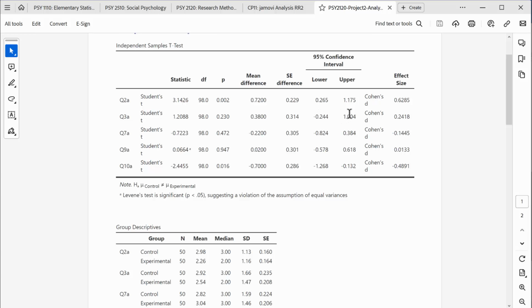And you can see that within that range, within that interval of values, is the value 0. So we have not effectively ruled out the value 0 as the difference between those two groups. In other words, it's still reasonably likely that there is no difference between those two groups. So long story short, even though those group means were in the predicted direction, the difference between them is not statistically significant. So we don't want to make a big deal about those differences.